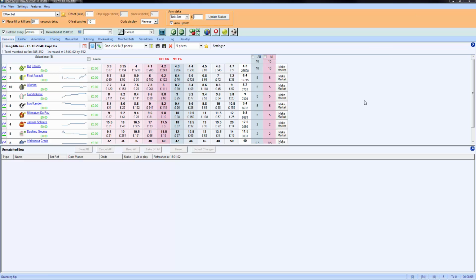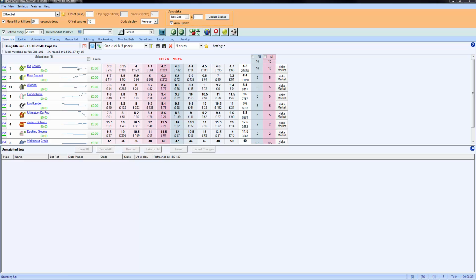So now that we've gone through the basics of trading, we're reaching the stage where we want to trade with a bit more certainty. And the easiest thing for you to do is to start looking at charts to give you an idea of how a market is behaving. If we're looking at this particular market here, just by looking at where the odds are, the odds will move up, they'll move down, they'll meander all over the place.